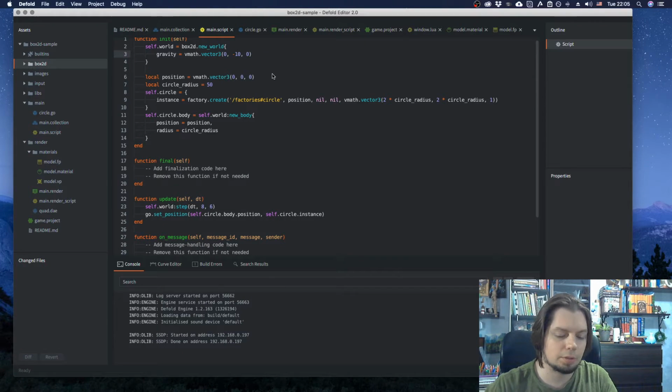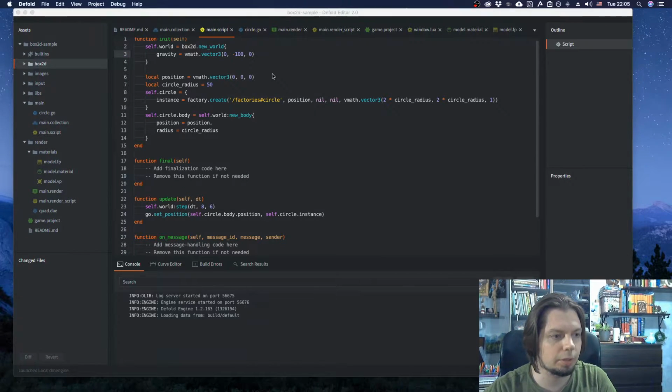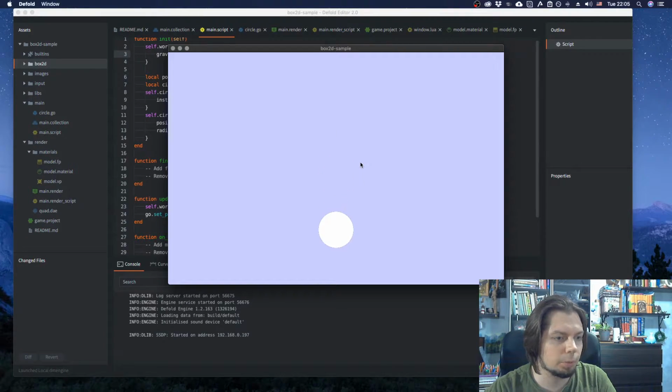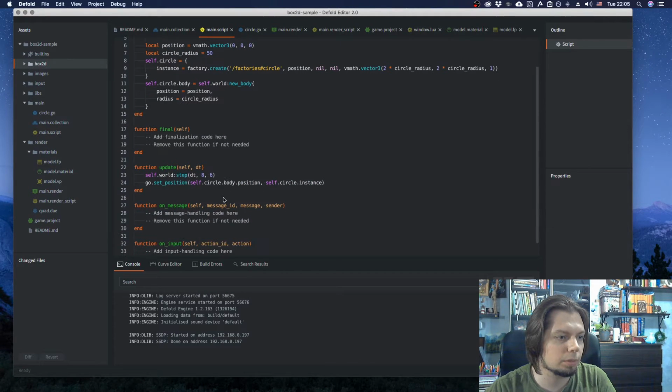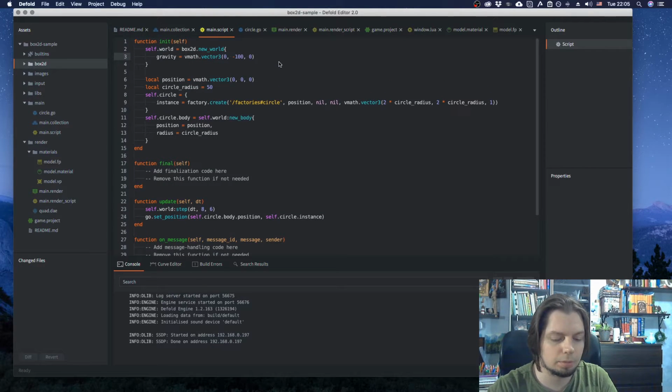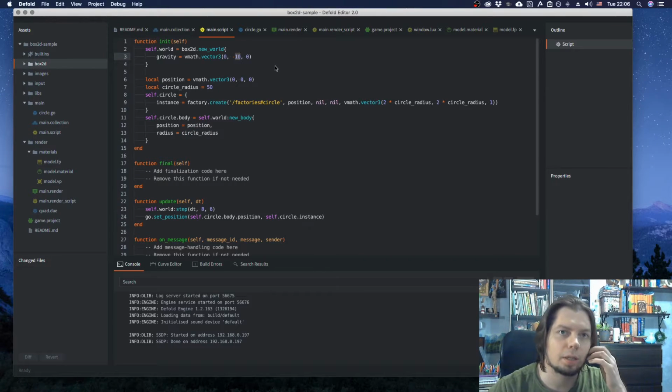So you might want to correct the physics, gravity. If we have it -100, it's going faster, or we can just scale everything up so it's more to the way Box2D is set up.